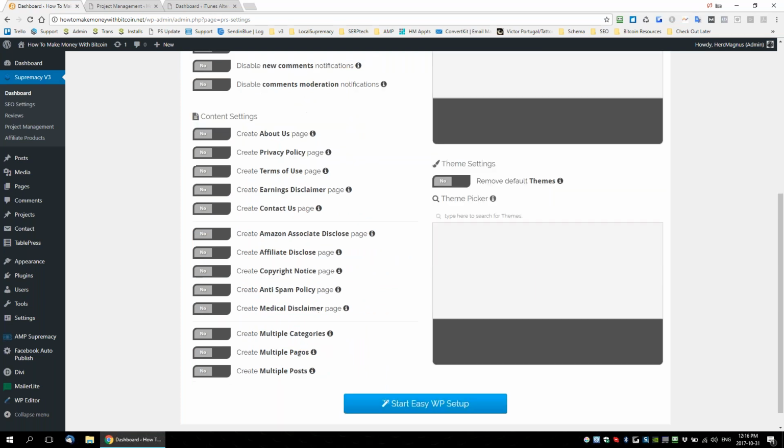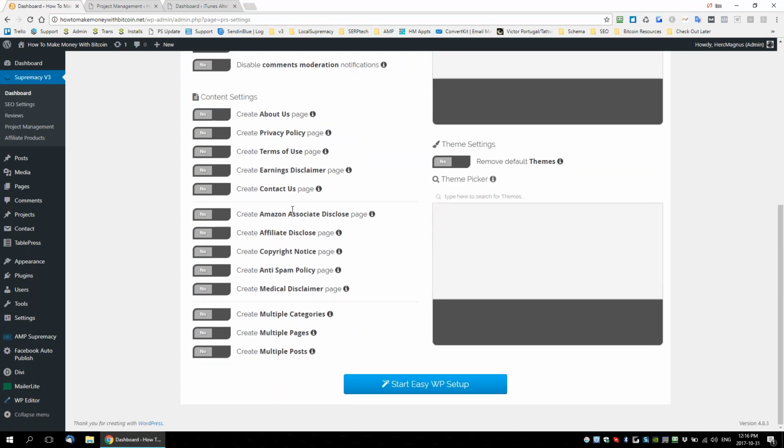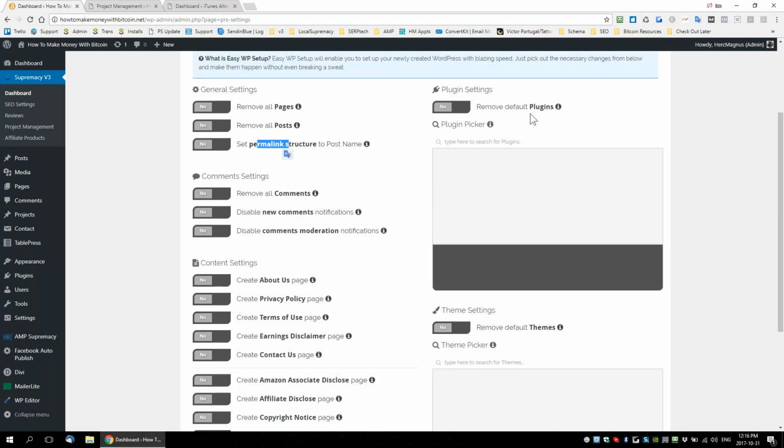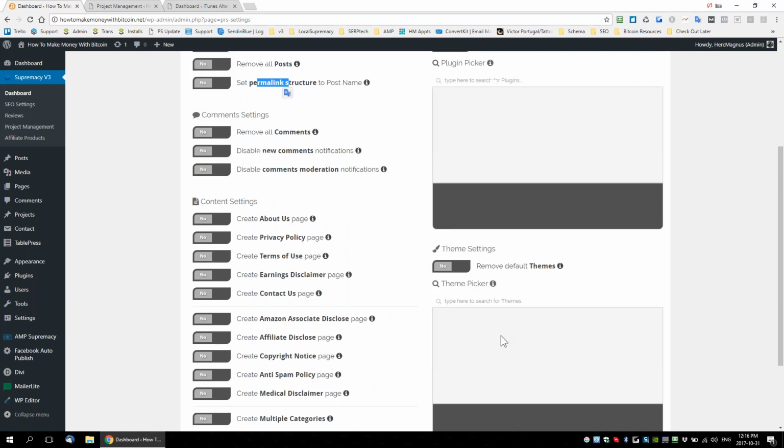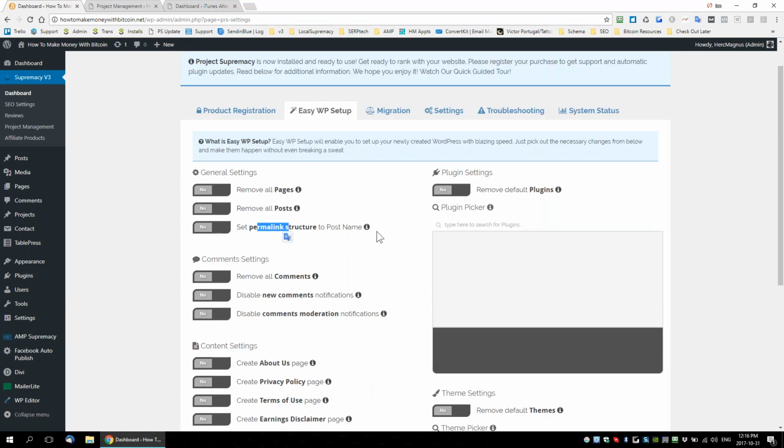If you want to add pages like the About Us or privacy policy pages, you can choose to do that. If you want to create categories and any other types of pages or posts, you can do that. You can also remove the default plugins and then even choose your own plugins and themes that you want to install on the blog. So this is just a quick way to get your blog set up from a clean start.